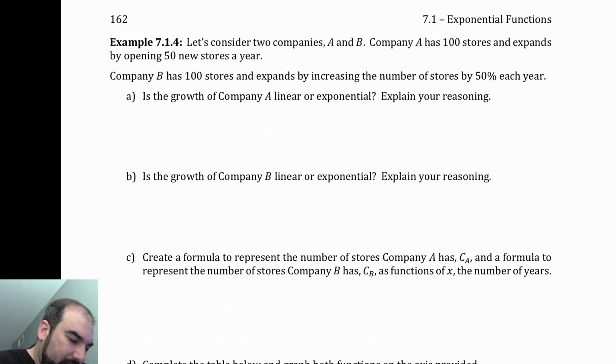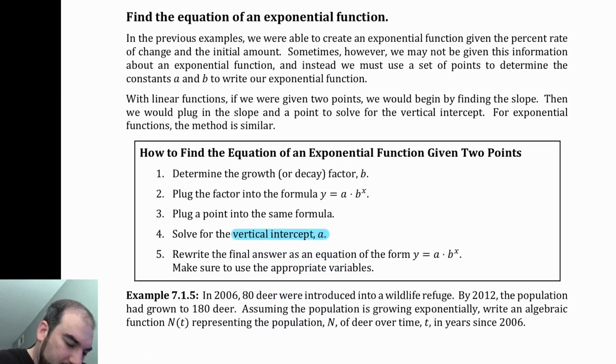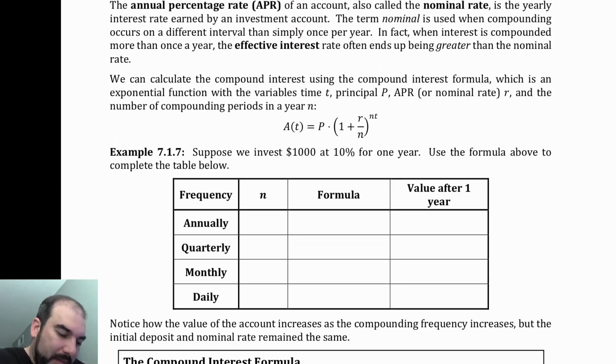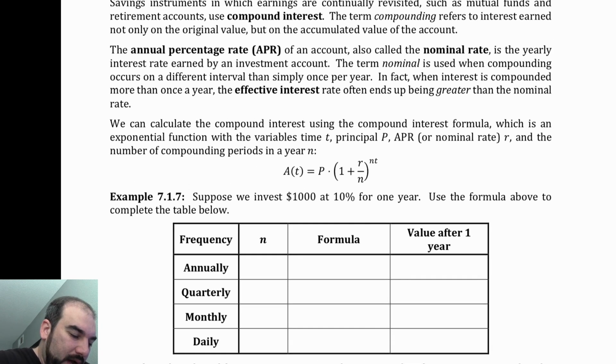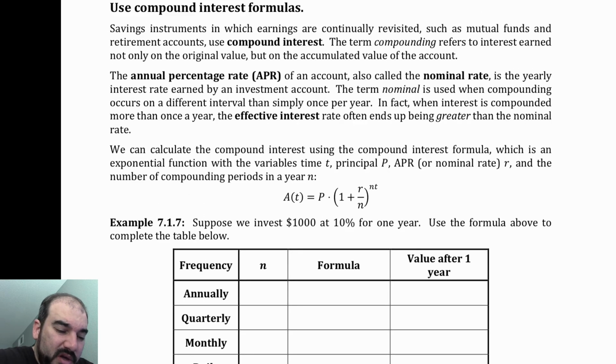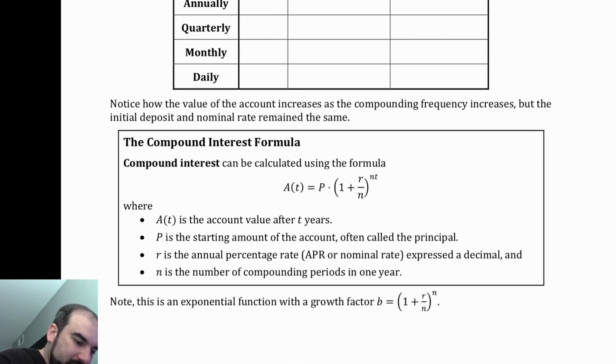Right now, we are going to talk about the compound interest formula. So this is used when we're specifically talking about money. This is the formula down here, and we'll go over the parts of the formula. There's a lot of variables in here. All of the variables essentially are going to be filled in from some kind of information given. So this is an exponential function because we notice that this is a function of time, t, and t is an exponent in this formula.